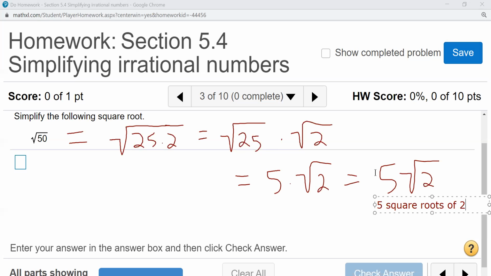So isn't this a little bit better to deal with than square root of 50? It looks a little more handsome. Does that mean that it's actually simpler? Not really. Knowing that it's really supposed to be square root of 50, you know that 50 is in between 49 and 64. Thus, the square root of 50 is between 7 and 8. Looking at 5 square roots of 2, I probably wouldn't be able to tell you that's a number between 7 and 8. It looks prettier, but to me, it's a little less intuitive.